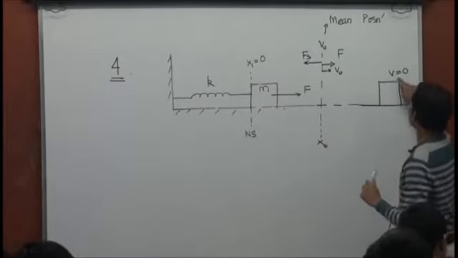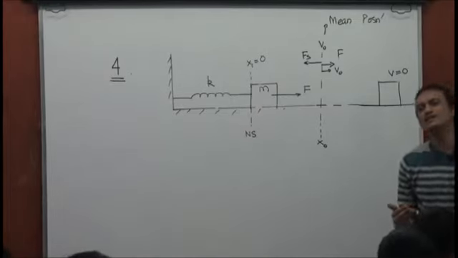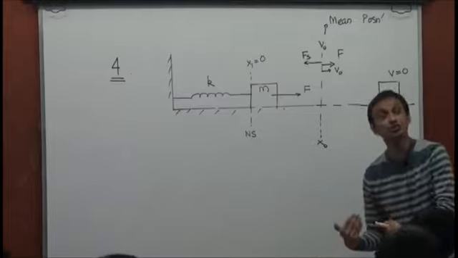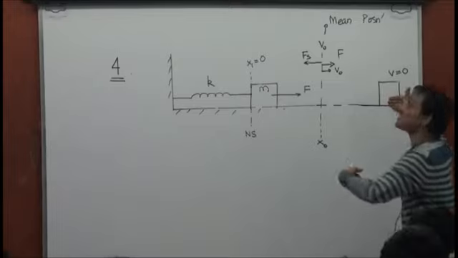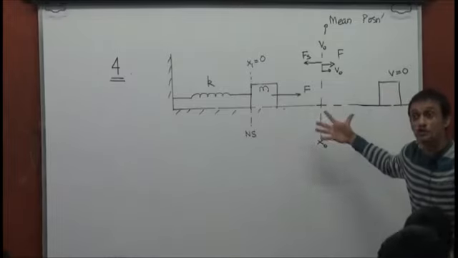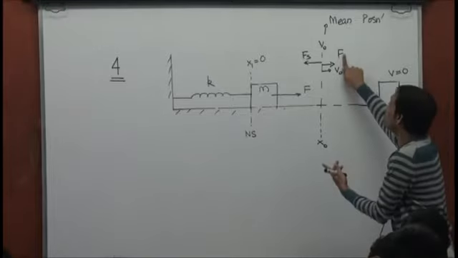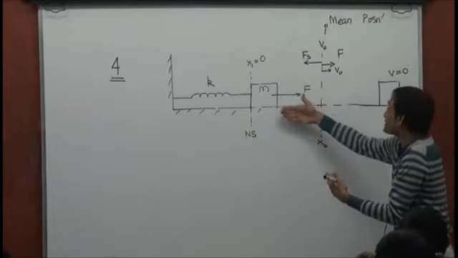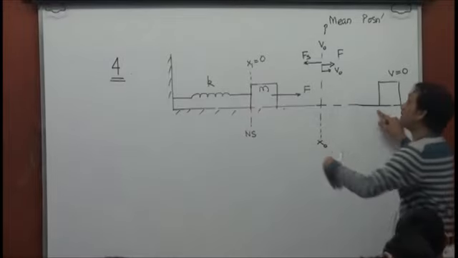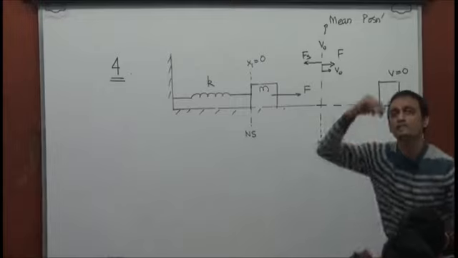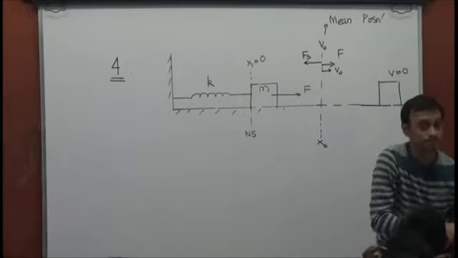Right? So the velocity becomes 0. And when the velocity becomes 0, the mass can move no further. Right? And therefore, this becomes the extreme rightmost position of the mass m. That means, under the influence of this force F, the maximum the mass could get displaced is this, and this amount of displacement would be commensurate with the maximum amount of work that the force F could produce.